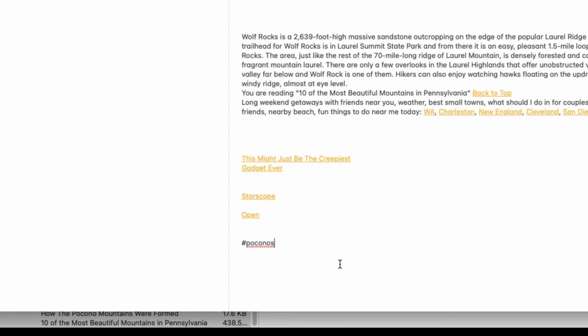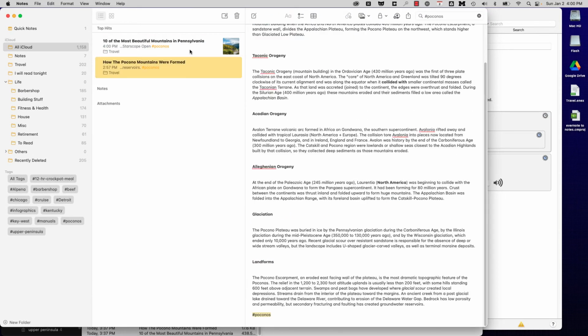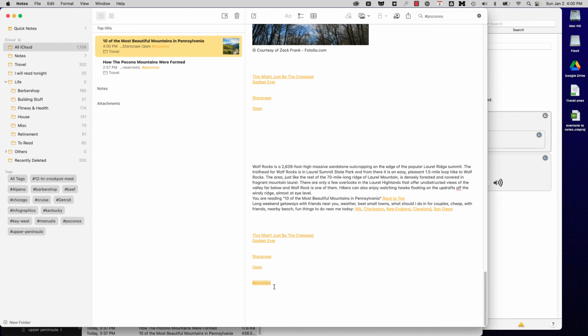I was hoping that Notes would just see that and know that it's a tag, but no. I could just place my cursor after each one, hit return, and that turns it into a tag, but I would have to do that for each tag, which I'm not going to do for 6,000 notes times however many tags. So I'm going to undo. Okay, so here we are. We've got 2 notes with tags that are not really tags yet.